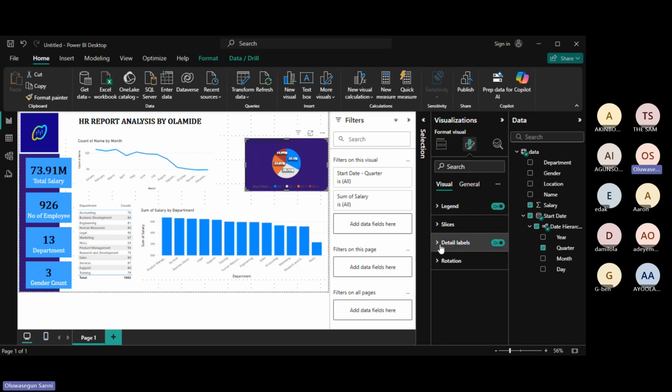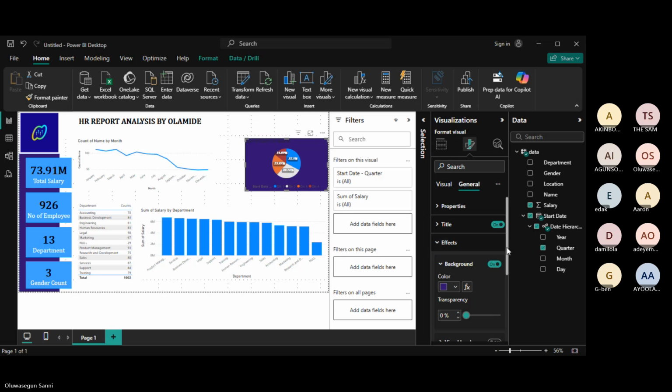All right. Detail label. What else? All right. Let me give a shadow.